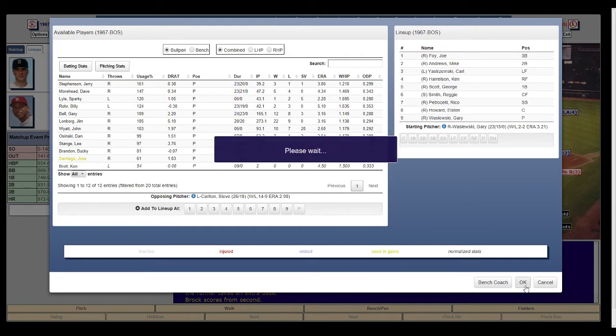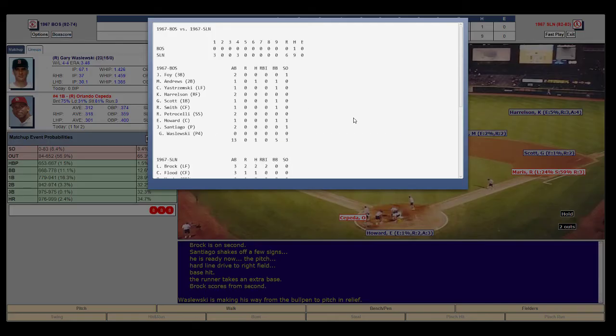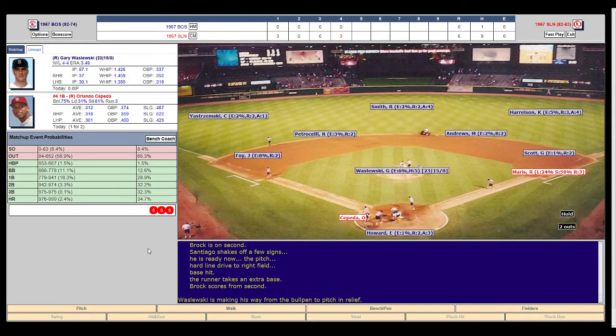That's it for Santiago, who was battered from pillar to pole in this game. He does not last through 4. Santiago is responsible for the runner at first, Roger Maris, so let's quickly just go to the box score and give you Santiago's final numbers, though he is responsible once again for the runner at first. Santiago pitched 3 2/3 innings, gave up 9 hits, 6 runs, they were all earned. He only walked 1, he struck out 3. So it's up to Gary Wazlewski to keep this game at only a 6-run deficit.